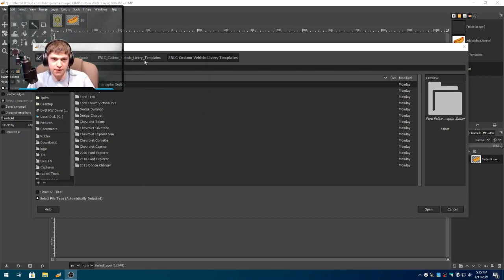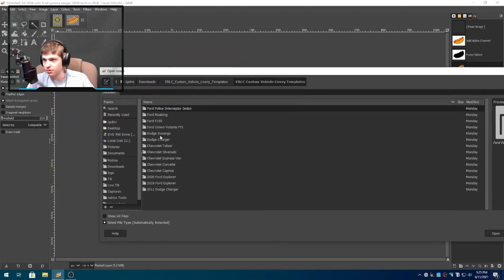As you can see, I have it currently open right now. It's got all the options here, but you can't really see much. So today, we're going to focus on two vehicles: the Ford Crown Vixen and the Chevy Express Van, okay?